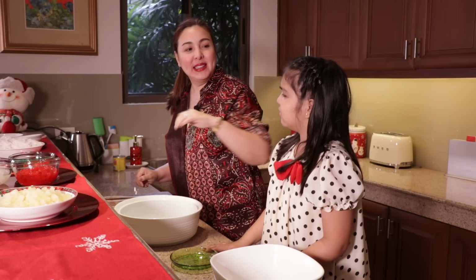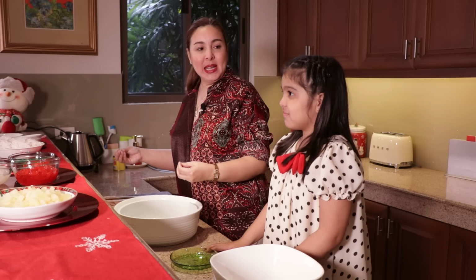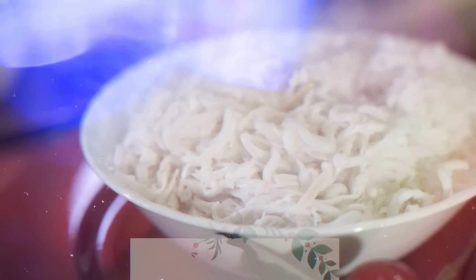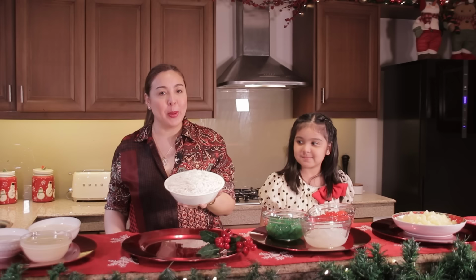This is our ingredients. What's a Noche Buena? Noche Buena is when you celebrate on the 24th, right before 12 midnight, right before opening the gifts. Okay, what are the ingredients to this recipe? Buko na kinayod. Tama? Shredded. Shredded buko, okay? Pero syempre, pagka Noche Buena, siguro, my gosh, 20 bukos kailangan natin.